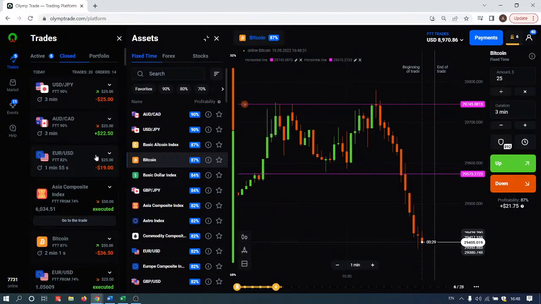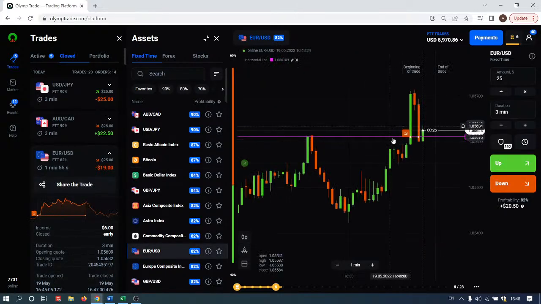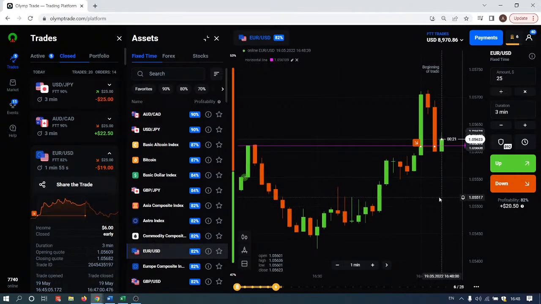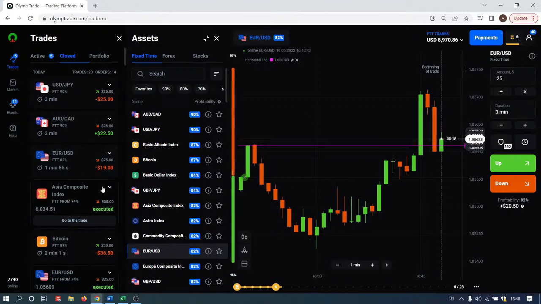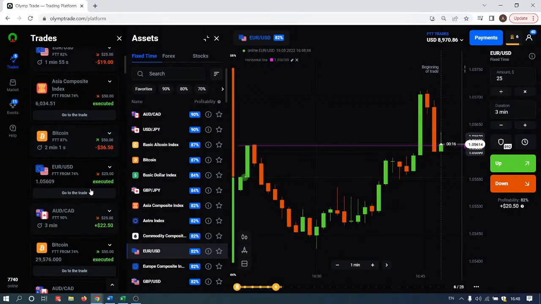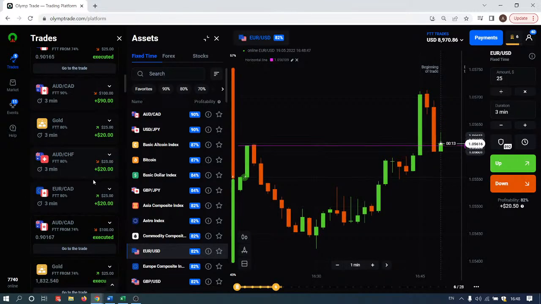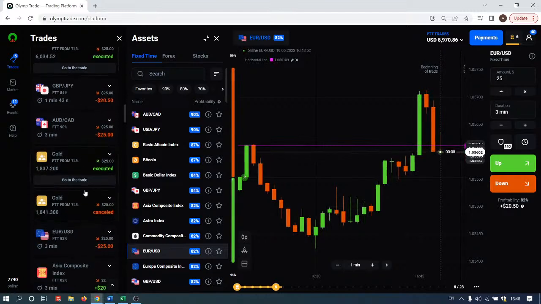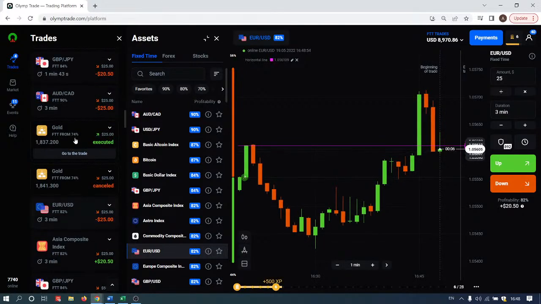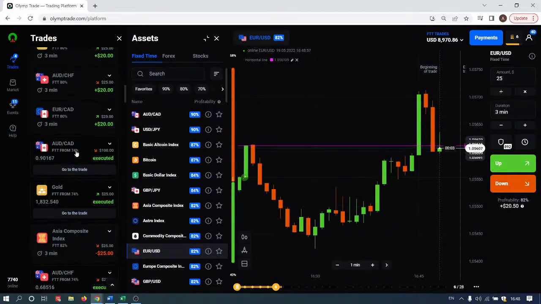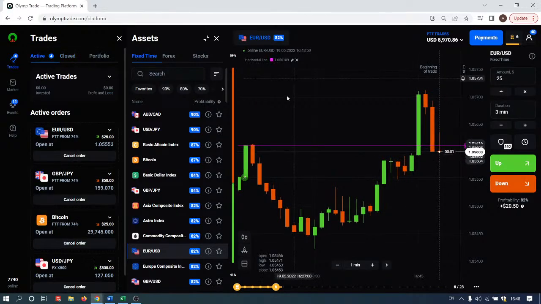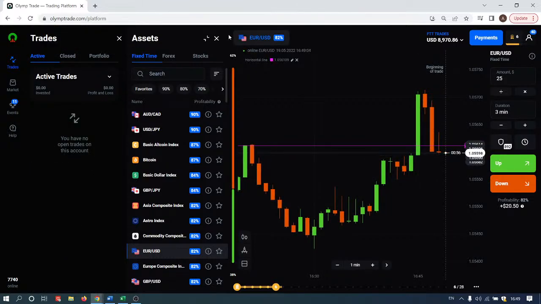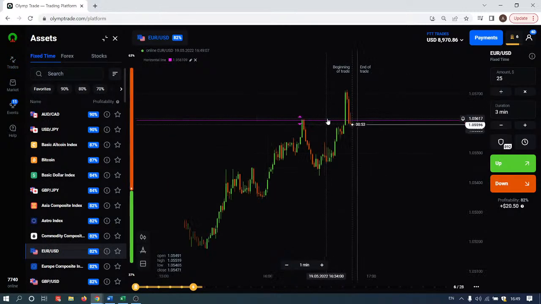So guys, I did my best. I tried to show you as many trades as possible. Maybe that could have been, no, that probably would have been still a losing trade on the Euro USD. Bitcoin, that definitely would be a losing trade. I had this nice sequence of 4 winning trades in a row, and before that I had 5 losing trades in a row. I was doing everything a little bit too quickly, trying to explain this concept to you.